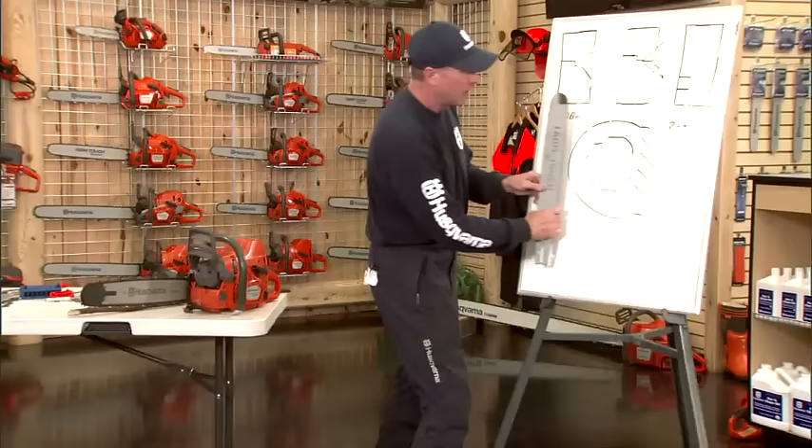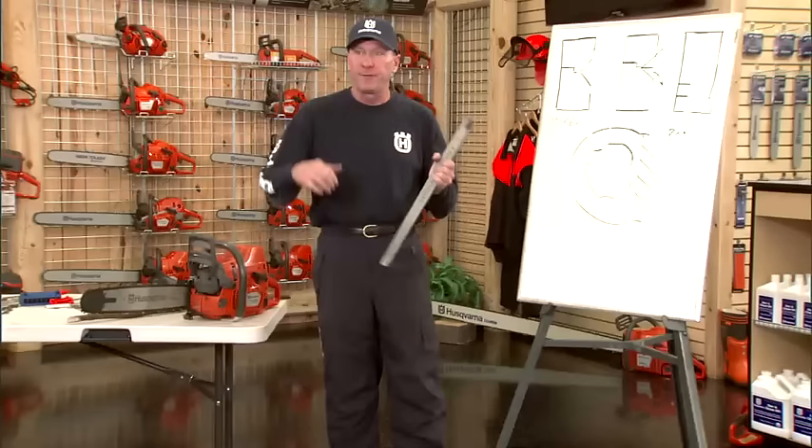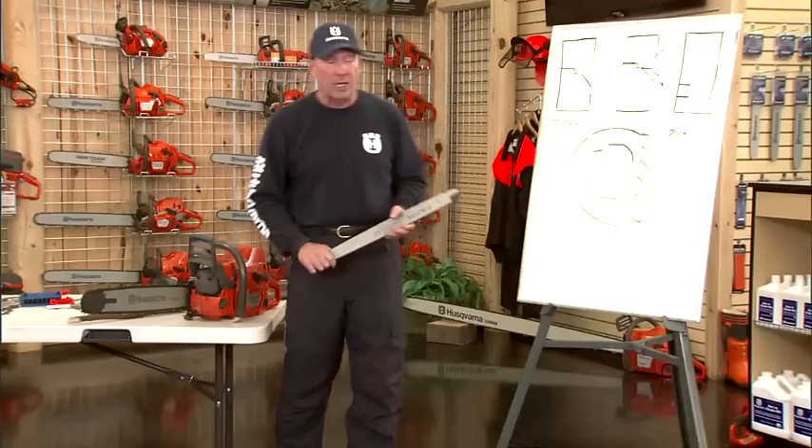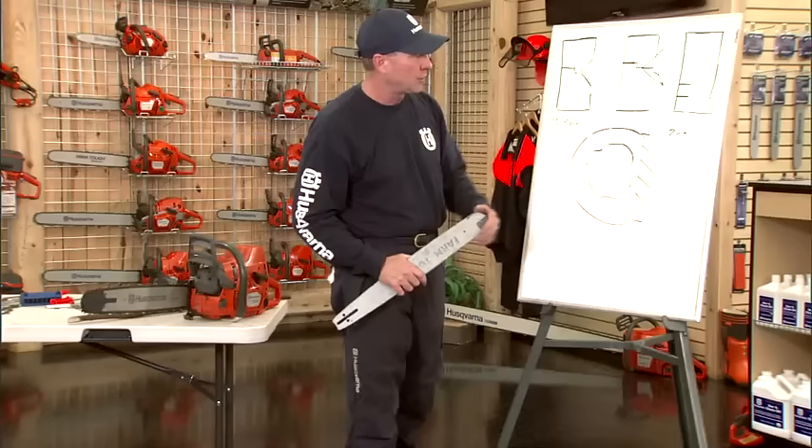85% or higher of injuries are related to within 15 feet of the stump. So if I'm cutting from the back to the front, I'm cutting directly under where I'm standing — a very high incidence of injury. If I cut through the center, make the hinge first, and leave a piece, I can extend my retreat, check my crew, check the weather, then clip that piece and the tree falls very quickly. I have great control because the hinge is set at the perfect size — right at 10% of the DBH.